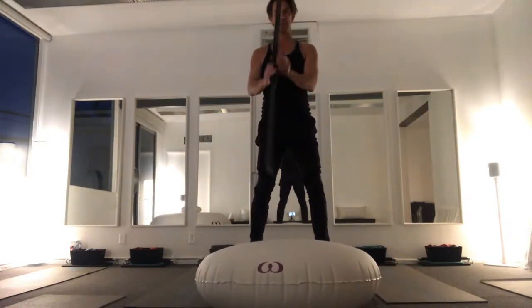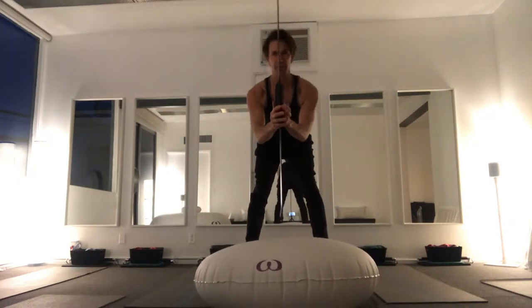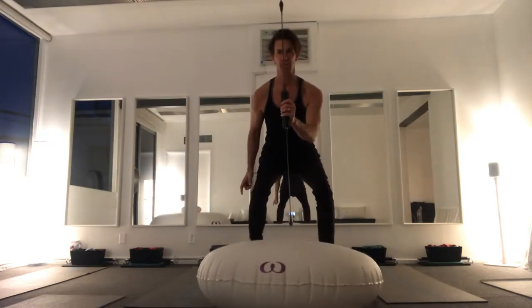Okay, so I'm gonna bring my body blade in front of me, long ways, hinge my hips back, because whenever I go into a squat, I always start here. I'm now in a squat, meaning my hips go in. Now I'm pushing through my heels. I'm gonna start very slowly.